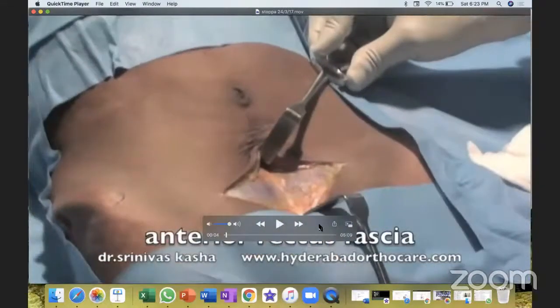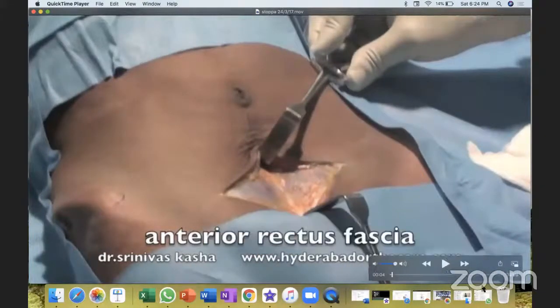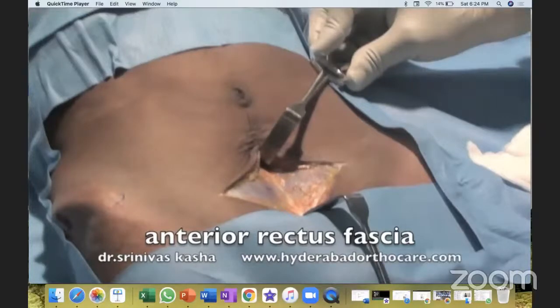Here is one important thing. Once you take a transverse incision, after taking the incision down to the subcutaneous fascia and identifying the anterior rectus fascia, which is considered one of the toughest structures, it has to be restored after we complete the surgery.